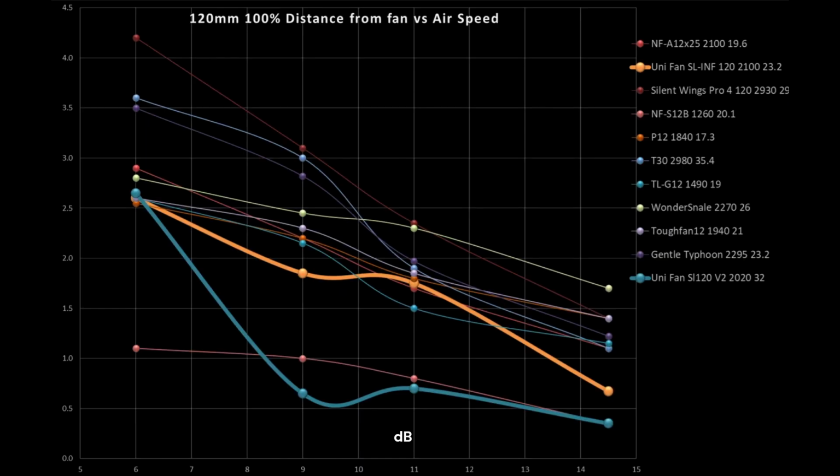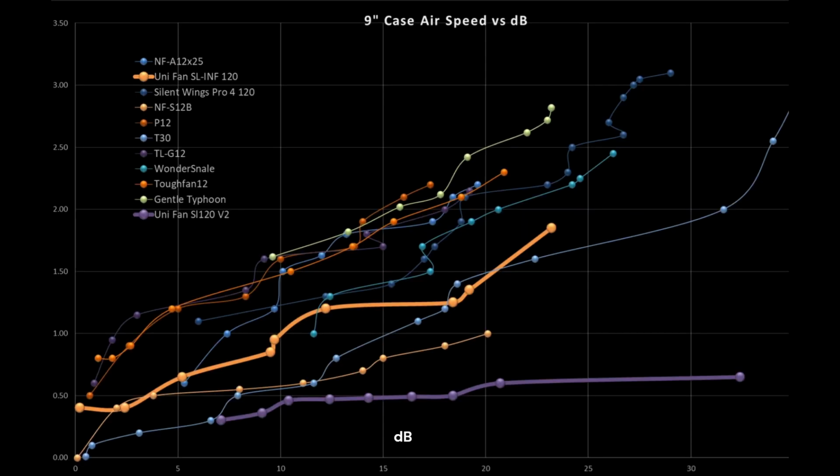The 9-inch mark was chosen because fans tend to drop off there, and case in point, a huge drop off, and my anemometer becomes less consistent at getting good readings at under 0.5 meters per second, which is why I would like to upgrade it. And I need help from you, my viewers and supporters, in order to get myself to that next level. So the UniFan SL120 V2 basically is a flat line for an ever increasing noise volume. So overall, not a great fan for case airflow.